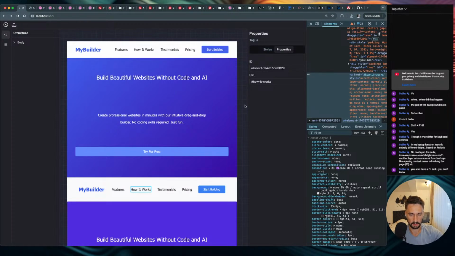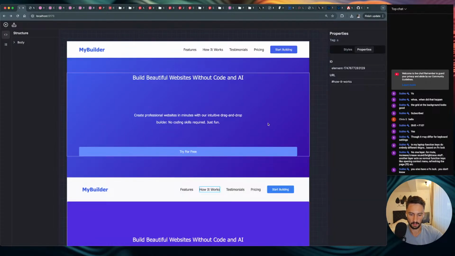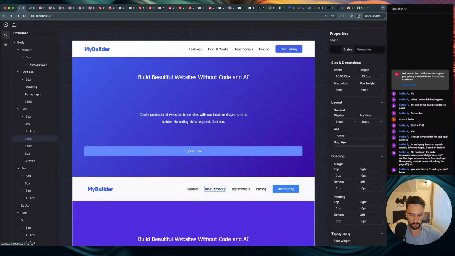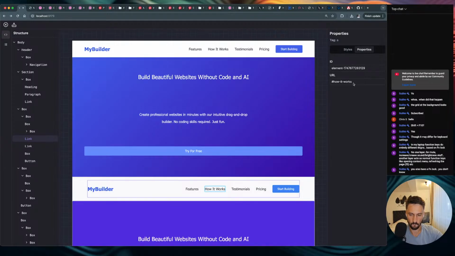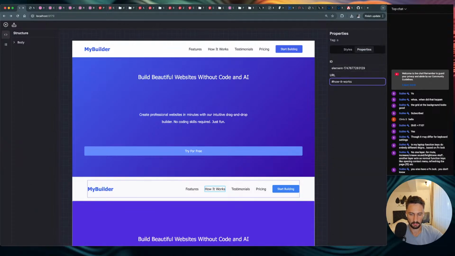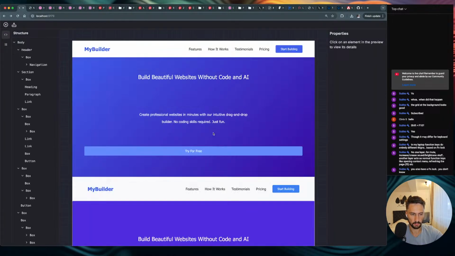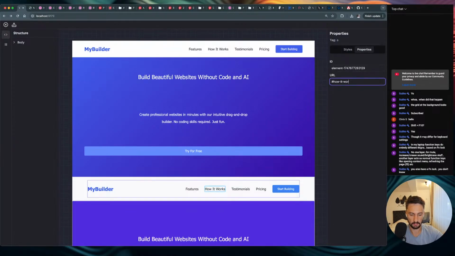All right, I need to take it slow. The idea is, first of all, I want to fix the updating of the text. So if I click on this, everything resets, even the structure of the page. As you can see, this one on the left, it resets. So this is because I think handle style update. Let me comment this out. Let me start from scratch. Refresh, click on this, properties, how it's not from that. What?